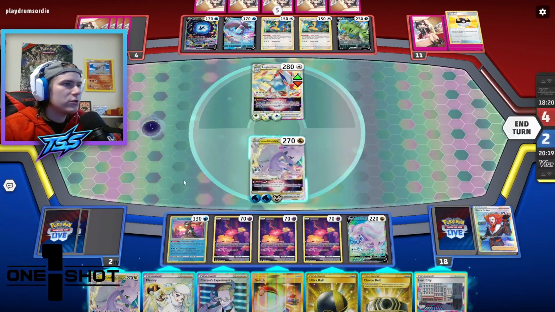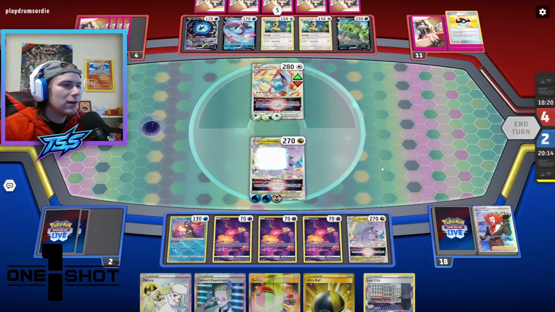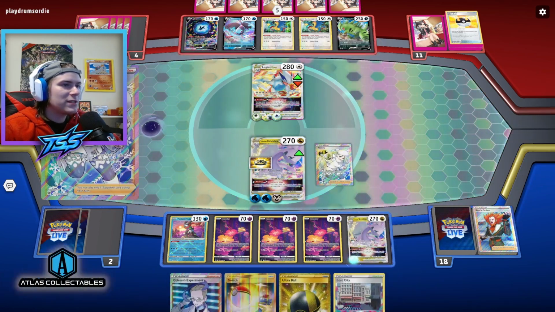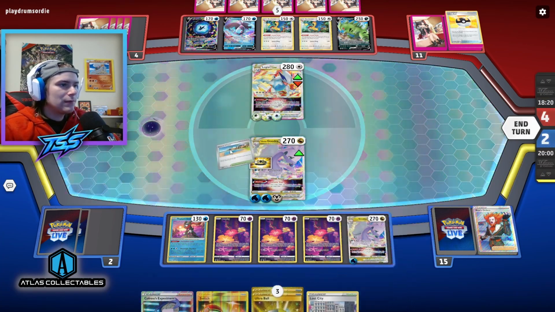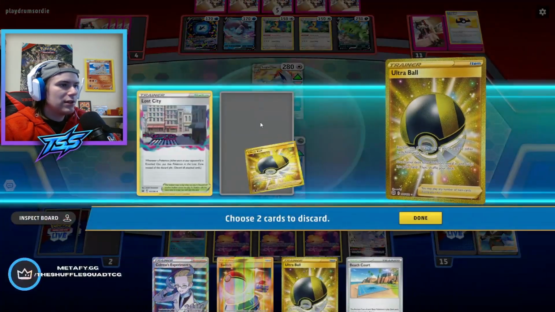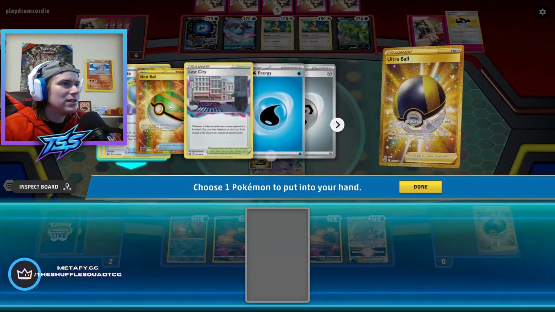So, yeah, we unfortunately don't have a boss in hand this turn. However, I don't think that matters too much. We can start building up a second Goodra. They can't take four prizes next turn. Bunch of Ultra Balls, huh? Let's go ahead and use this Ultra Ball, actually. Let's just take a peek into the deck and see what we have. We do have that boss in deck. It is there.